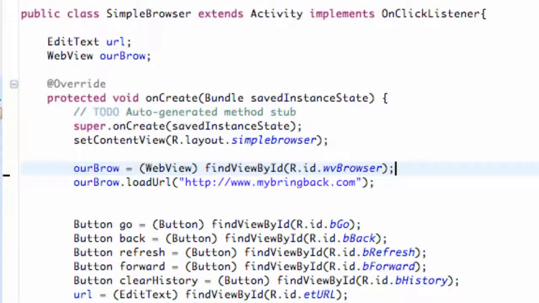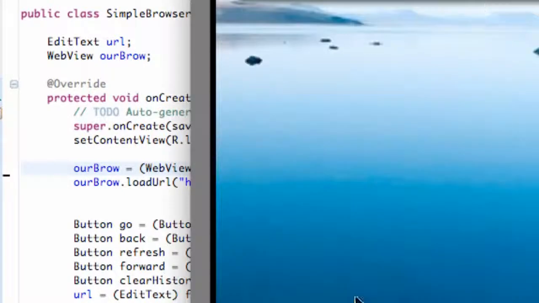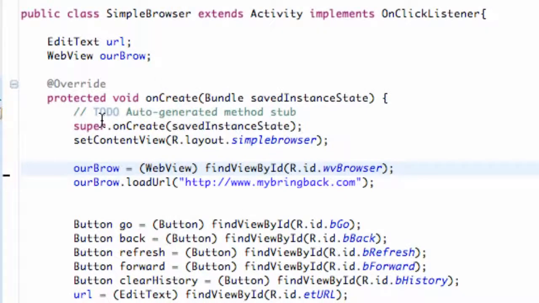And what we're going to do in this tutorial is get rid of that error I showed you in the last tutorial. Or not necessarily an error, but every time we use our browser and we click a link, it's going to open up a new intent. Use the intent to open up some kind of a browser instead of using our web view like we'd like. And what we need to do is override that intent that's happening.